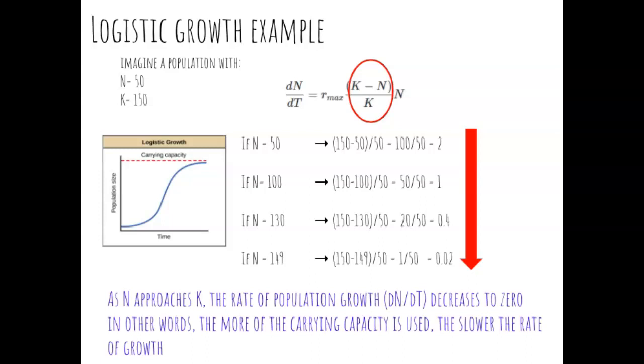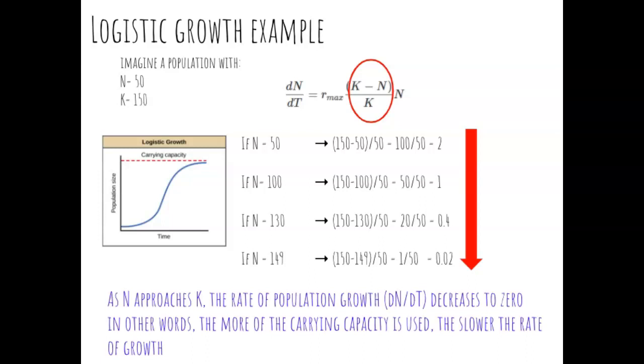Once we get to 100 out of 150, we have passed the point of more than half of that carrying capacity, and so our rate of increase is going to slow down. By the time we reach our carrying capacity, so when we are at, say, 149 out of 150 individuals, we get down to a rate of increase of 0.02, and so that rate of increase slows when there's not enough resources to make more babies or to feed everybody in the population. There's not enough nest sites, things like that.